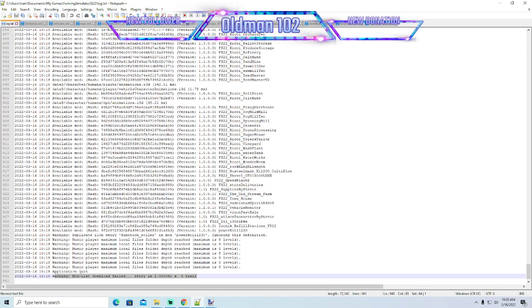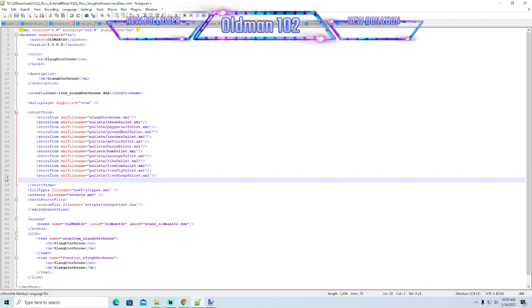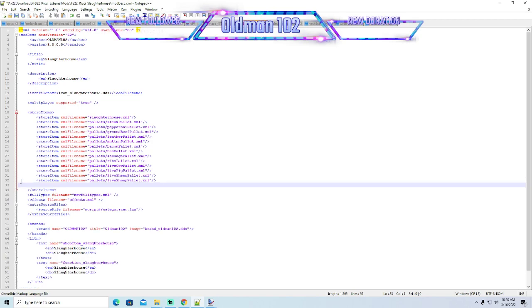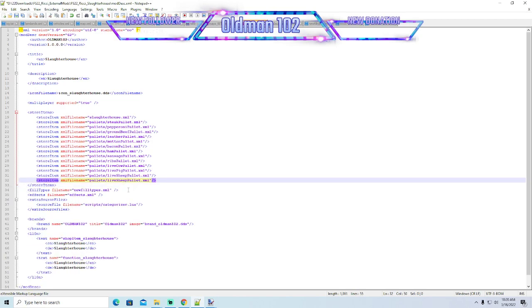So let's go back to the mod description. Do we have the wool pallet listed here? We do not. So let's add the wool pallet to here. So now we have it in our mod description.